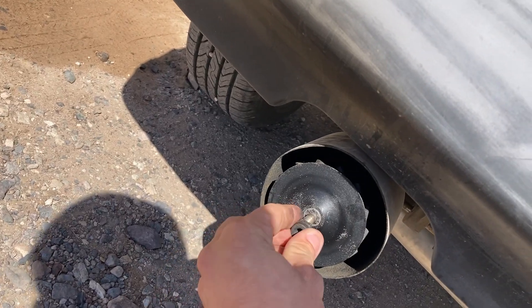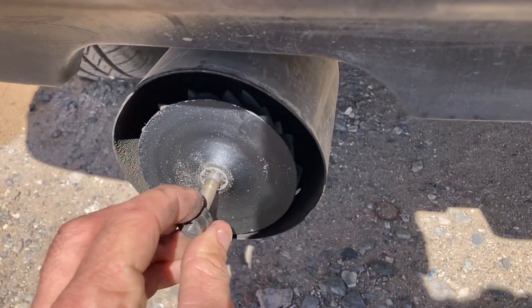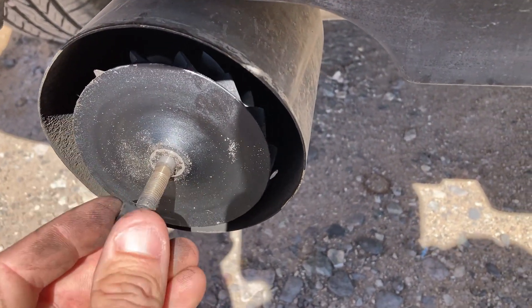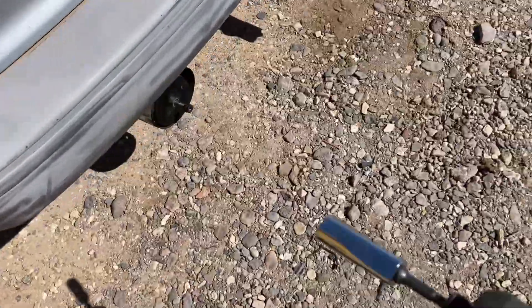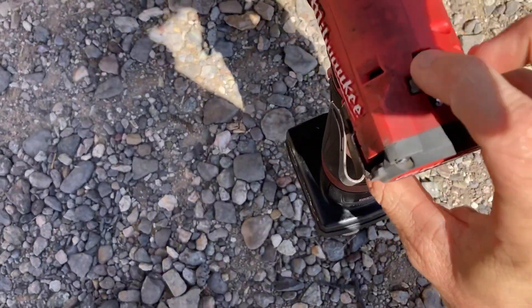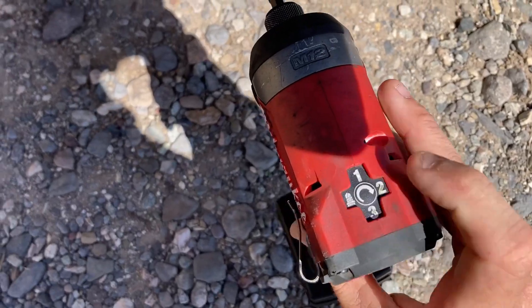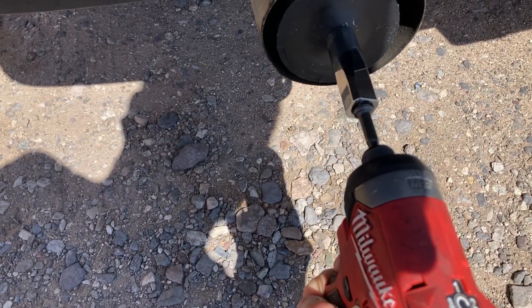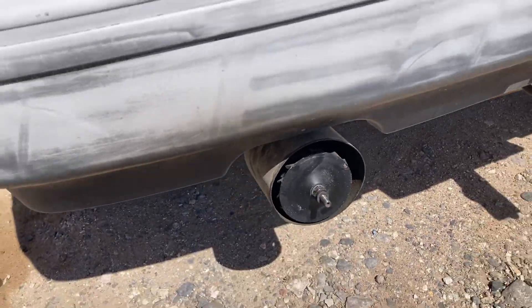I can hear a difference already. I think it's going to spin too. I don't want to go anymore — I messed up the threads. Oh, it's reverse thread, I forgot. There we go. Put it on reverse. We got her on — she's on three, put her on two. I'm going to strip it out. It's dripping air but it's tightening up. That thing's going to spin, dude — that's going to be crazy. I'm going to go get some oil.